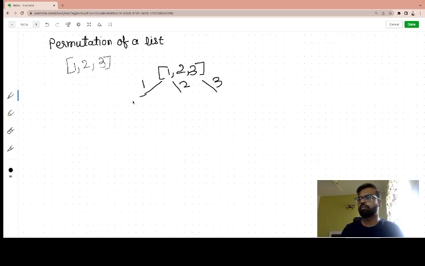After picking 1 we are left with 2 and 3. After picking 2 we are left with 1 and 3.